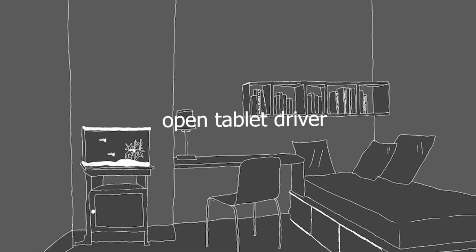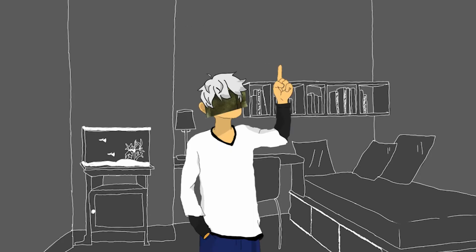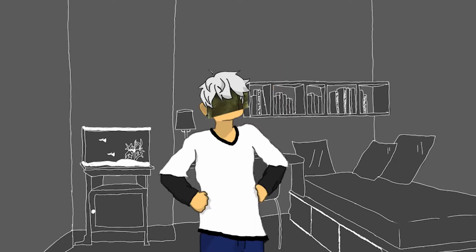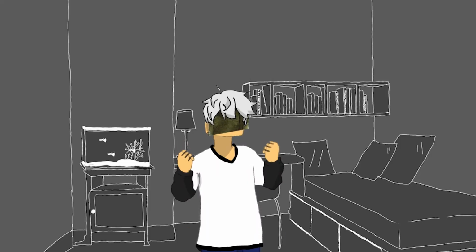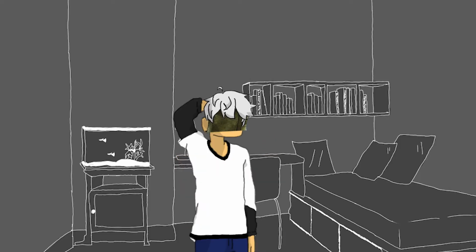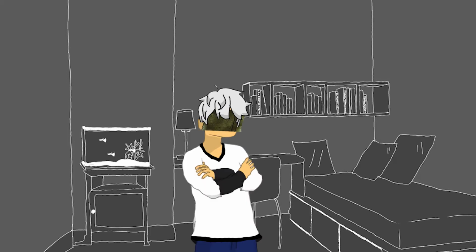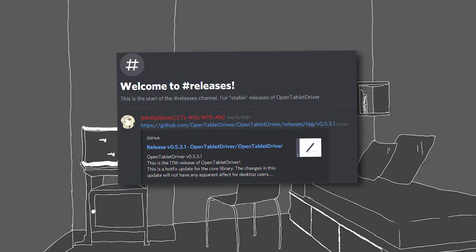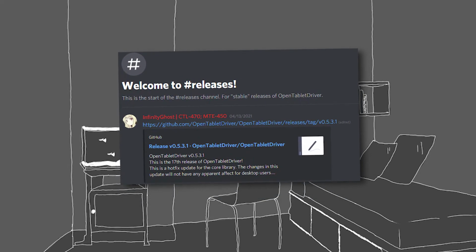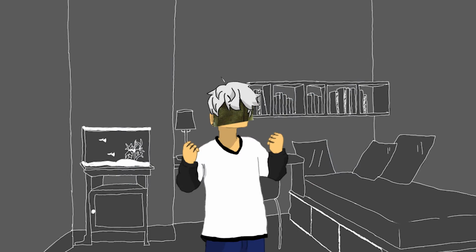Next is Open Tablet Driver. Open Tablet Driver claims that it will lower your latency more than the Hawku driver. Compared to the other two software, using Open Tablet Driver can be quite confusing. Unlike those other two software, it has an active community, so feel free to ask. Also, they announce their new updates on their Discord server. I think that's all, so let's move to the downsides of the drivers.